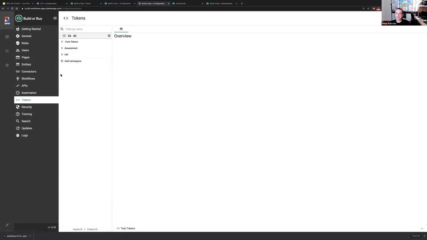exactly that. Should I separate areas of my application by these groups, or should I separate them by, you know, are these high risk things? We can leave it to you to decide how to use it. I would say it depends on your app. If your app is simple, if all I'm going to do is have build or buy, I would probably group them the way you're saying.